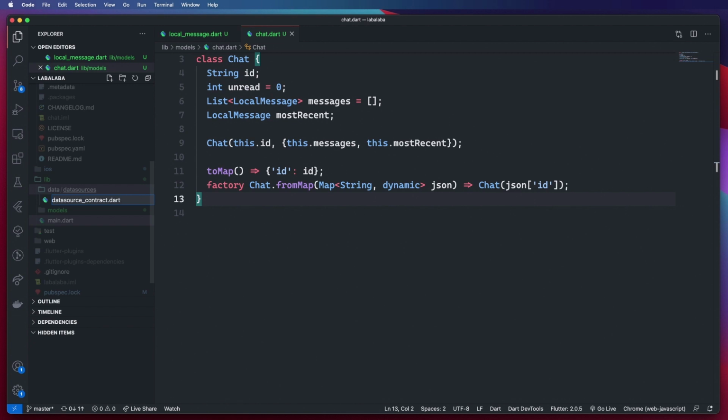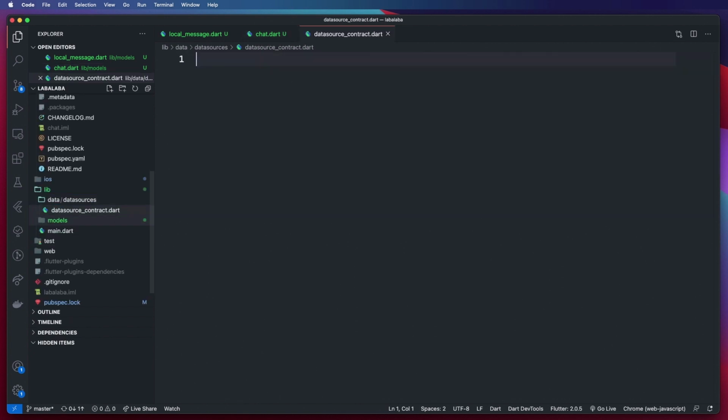So if you choose at some point to have your database stored remotely, then that's fine, but for now it's gonna store locally on the user's device.